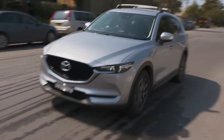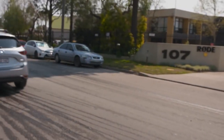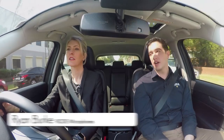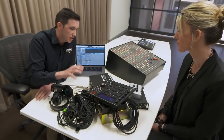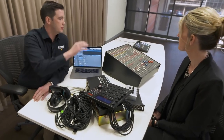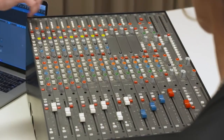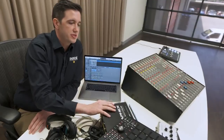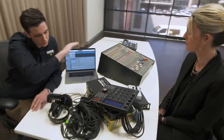Globally, podcasting has become such a fast-growing medium that there are now more people every month listening to a podcast than using Twitter. In fact, one third of all Australians listen to a podcast just this month alone. So this is where it gets really complicated. If you want to record anything more than just one person on a podcast, you need something to be able to record multiple microphones, like a broadcast console, something to launch sounds, audio processing, headphone amps, recorders, all of this equipment. So how much is all this going to set you back?